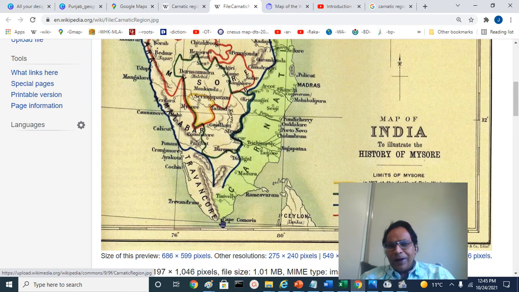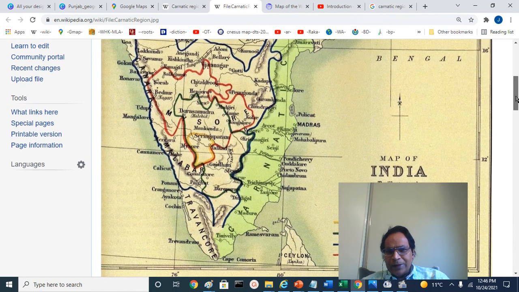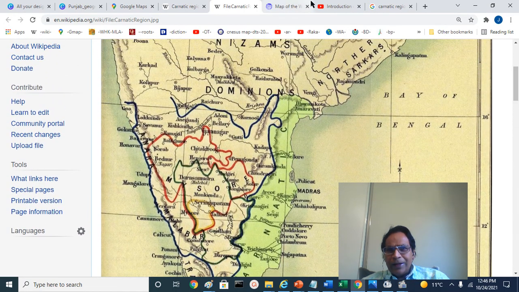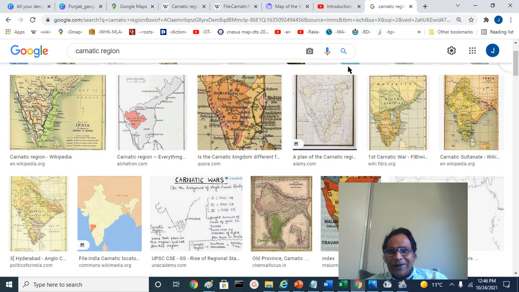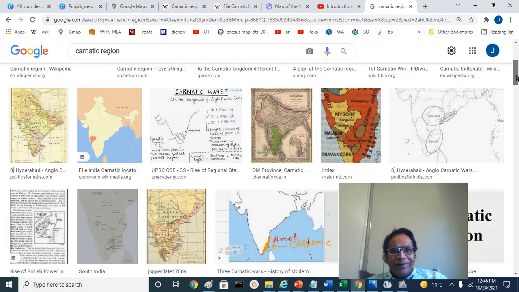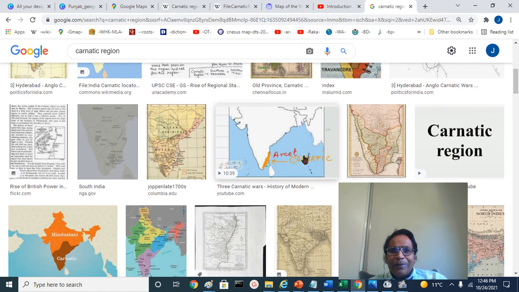At that time it was under the Venad kings, or kings of Travancore, Tiruvakkannur, that is a Malayali dynasty, ruling the predominantly Tamil-speaking southern part in their control. That is the Carnatic and Karnataka, three regions. So here you can say broader areas, this Carnatic region, here the Carnatic Nawab, you can see clearly the Carnatic region here, and the Mysore Vadayar's kingdom, and the Carnatic region, and the Arcot region, Arcot Nawabi, that is a Carnatic region again here, and so on.